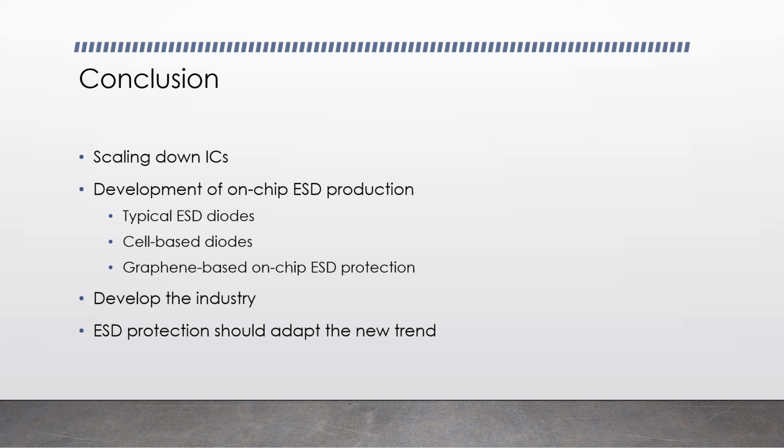Cell-based diode is a good improvement of on-chip ESD protection design, but with the development of ICs, traditional methods cannot meet people's requirements, and new materials and new designs become the critical part of the IC industry. Graphene is a good potential replacement for metal interconnects, but the technology of how to use graphene is not good enough to create the graphene film with the same standard. More research and experiments are necessary for this potential candidate of future ESD protection.